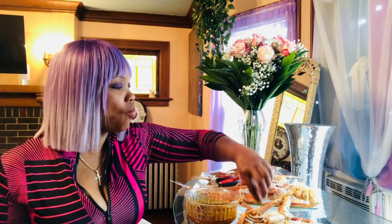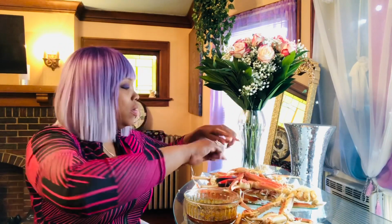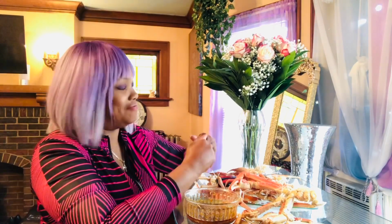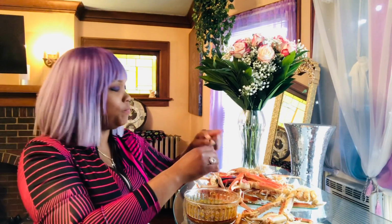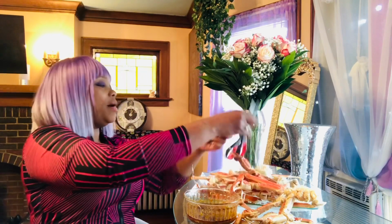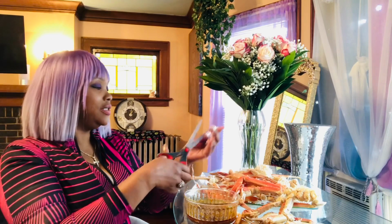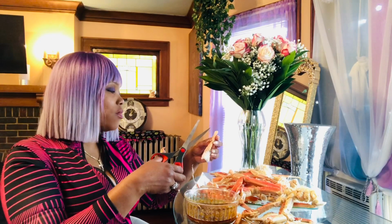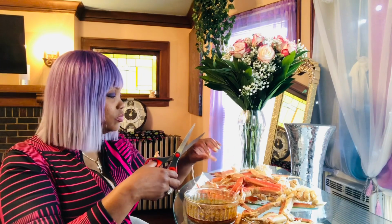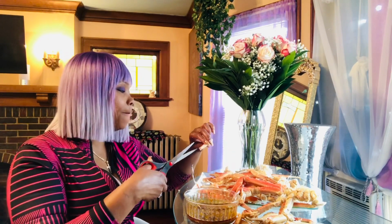Here you go. It seemed like the little thighs be going so fast. That's my favorite part. Yeah, it's almost over, y'all. Excuse me. Ooh. A little piece with the meat in it. Oh, here we go.